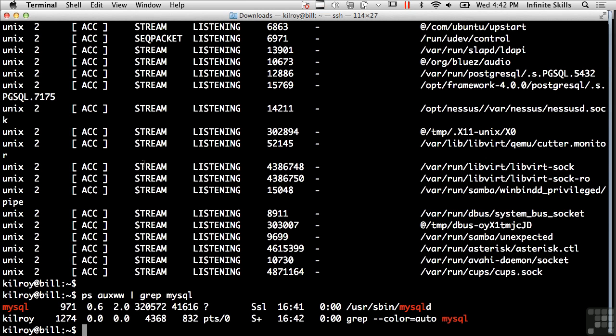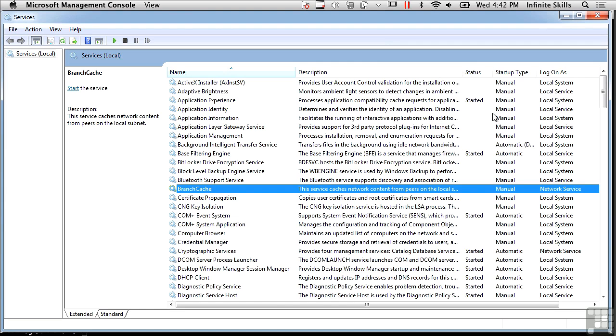Now, the thing that's significant about that is that if I could compromise this MySQL server service in some way, then I would be the mysql user, because that's the user that's actually running that particular program or that service. So on the Windows side, often you will see services that are running as Local System. And you can see here on the right-hand side, most of the services here are logged on as Local System. And the advantage to compromising a Windows service in this way is that Local System has a lot of privileges. If you could compromise a Windows service that's running as Local System, you would have a lot of privileges. And that's a little bit about services.